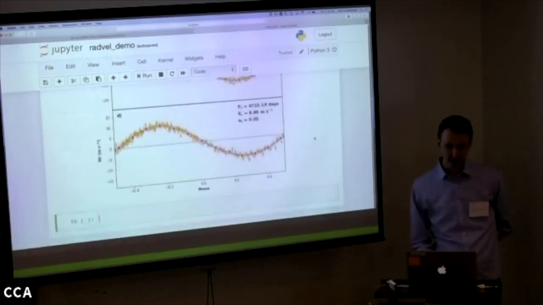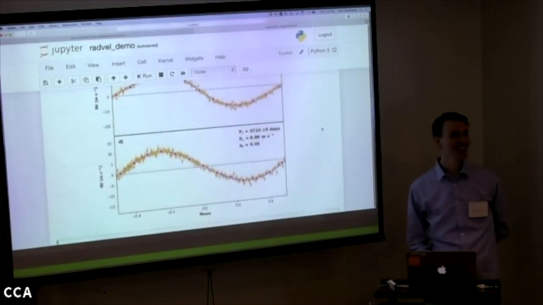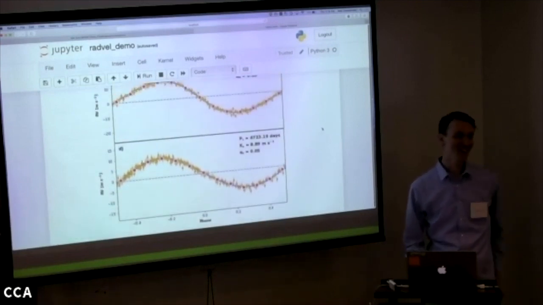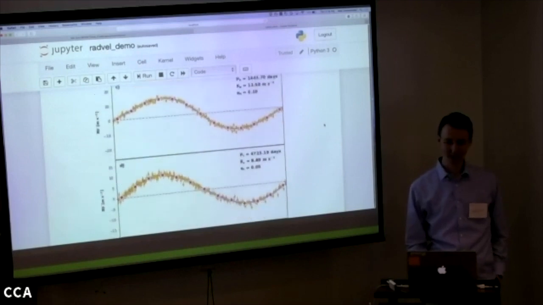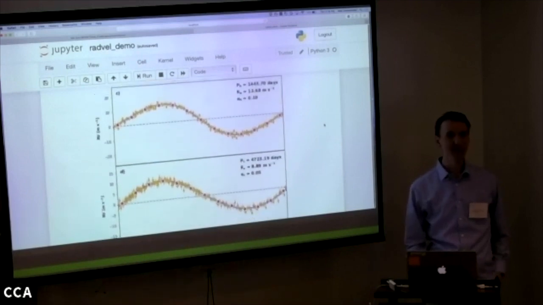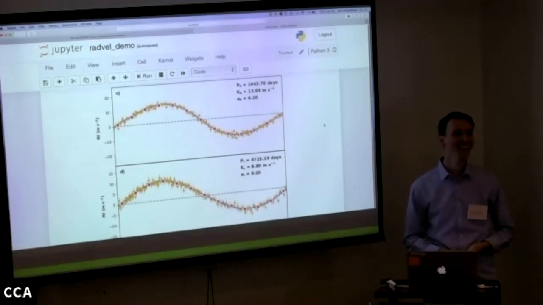So that's all I know about RadVel. Unfortunately, I'm not a radial velocity expert, so I can't give much more insight into that. But who would you suggest talking to? The people that wrote it?